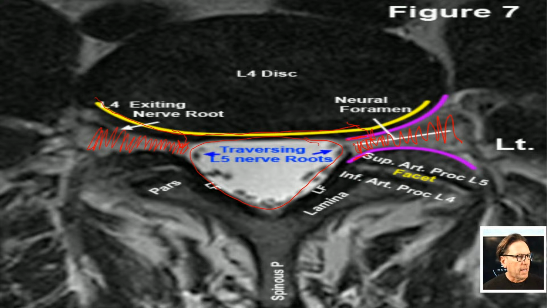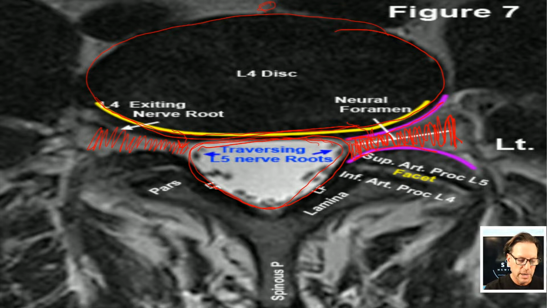So let's look at an MRI. We're looking at the exact same thing, but now as an MRI picture. Here is your disc. Your belly button would be way further up than that, except I can't draw it any higher. This is what's called your thecal sac, the covering around your spinal cord. Where you see this purple line, this is the nerve branch that goes off to one side. This would be your left one, because it's opposite of the picture, and this would be your right one. The first thing I notice is that this disc is actually bulging, because at L4 there should be an arch to the back of this disc, and there isn't.